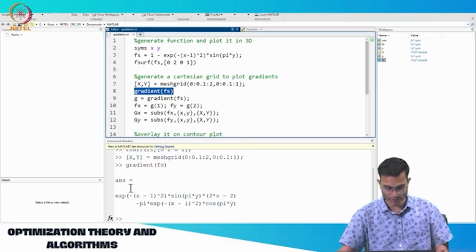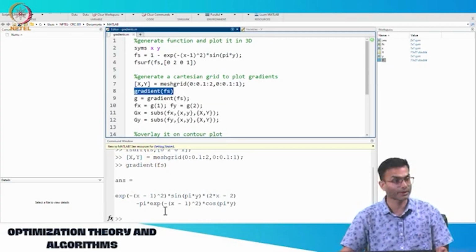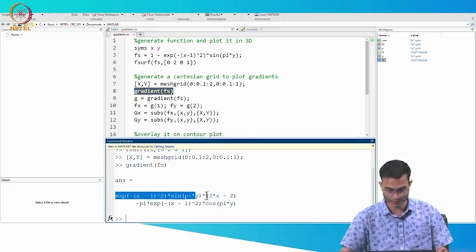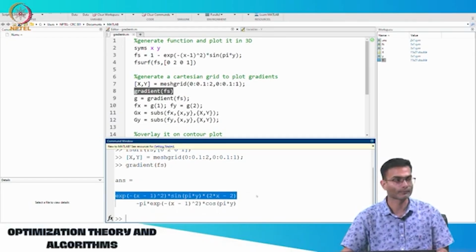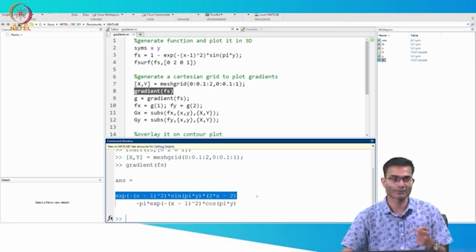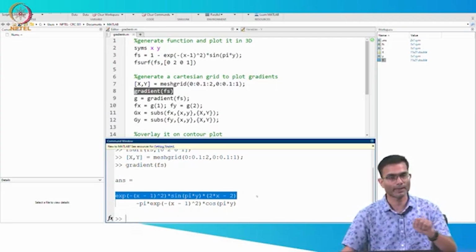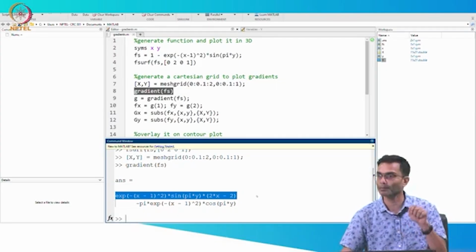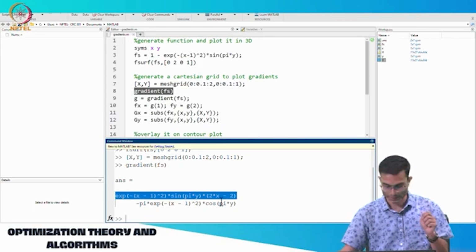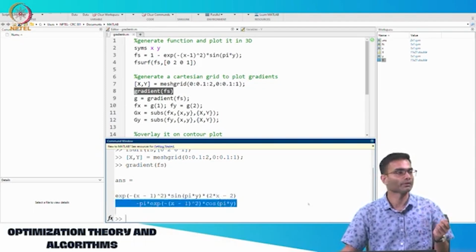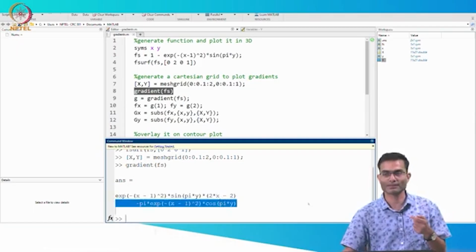Here you can see in the command window, it has actually evaluated the gradient. You see, it's given me a vector. There are two entries of the vector. What is the first entry which I'm highlighting over here? It's the gradient of f, therefore this first entry is df by dx. It's done what you would have done with pen and paper math. It has done it over here symbolically. Remember, there are no numbers here. This is symbolic differentiation. I've got df by dx. The second column is df by dy, right? That's why this is a very powerful tool.